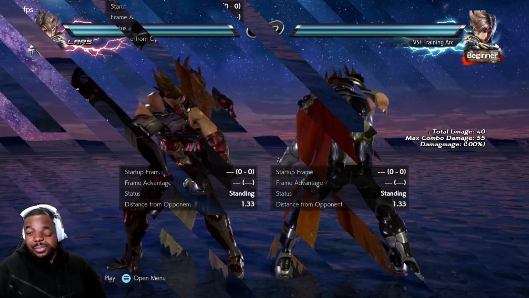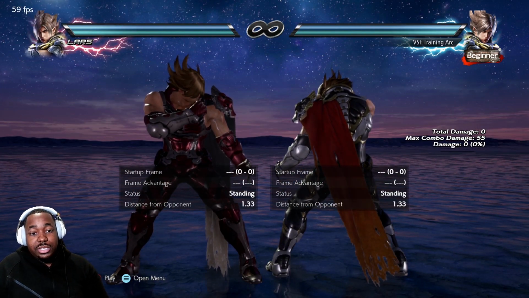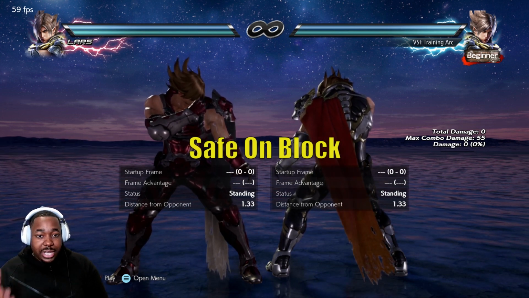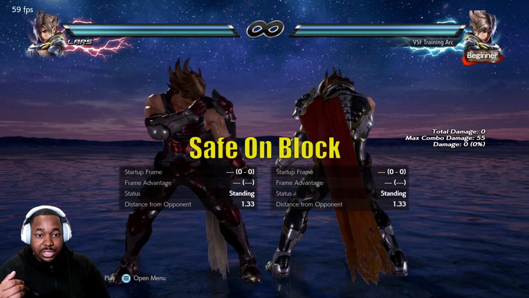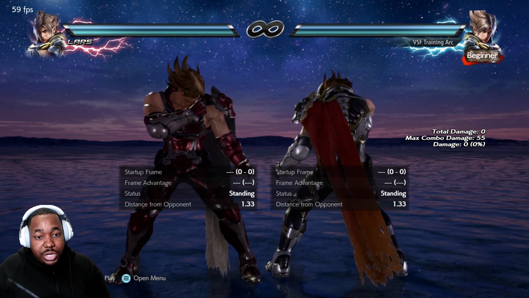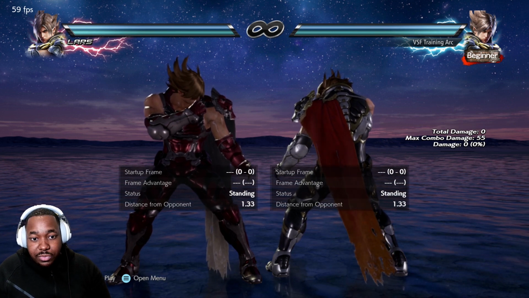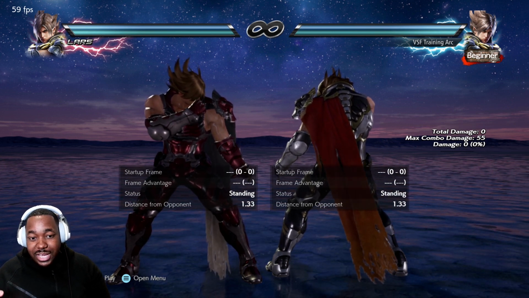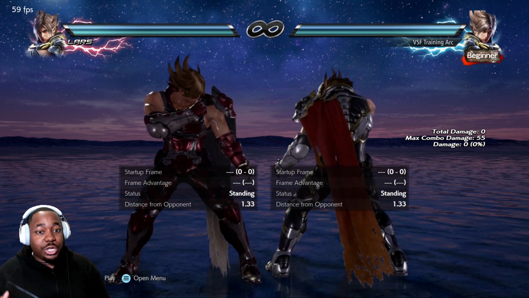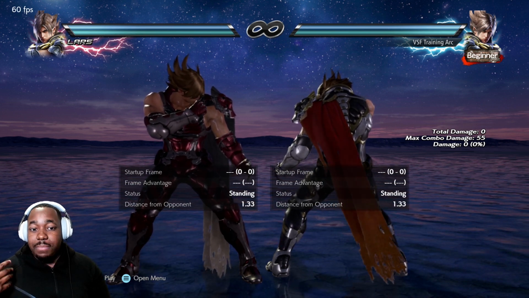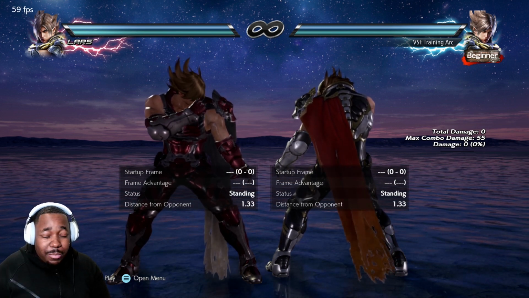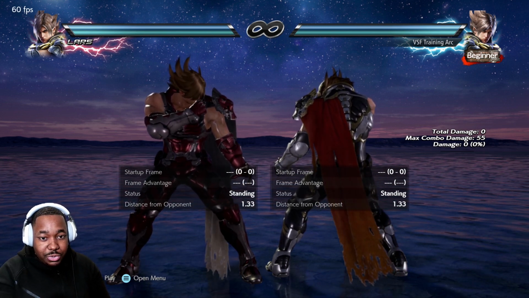So yeah. The next term I'm going to explain is safe on block. As you remember, I said that in Tekken, the fastest move is typically a jab, which comes out at 10 frames. Now, there'll be situations where an opponent will use a move where he is less than minus 10. Essentially that means you don't get any guaranteed damage on that opponent. So I'm going to have the CPU do a move and you'll see what I mean. Just pay attention to the frame advantage.